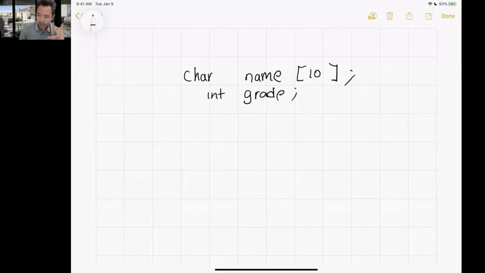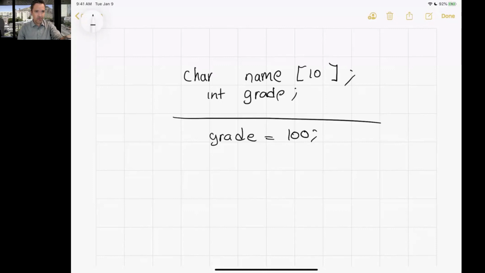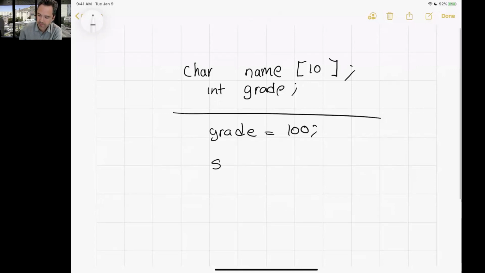Good. Now, these are my variables. The first thing that I do with a variable is put a value. I can put a value in grade like this, but it is more important to ask the user for the value. Which was the instruction that we need to use in order to ask the user for information? printf to print in the screen. Ask for information from the keyboard. scanf. Good.